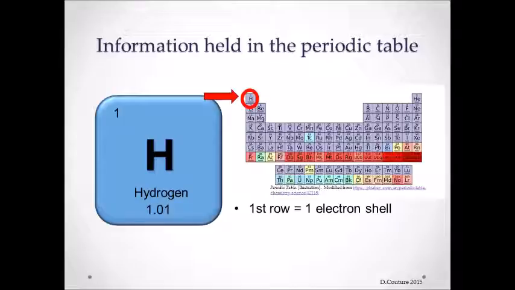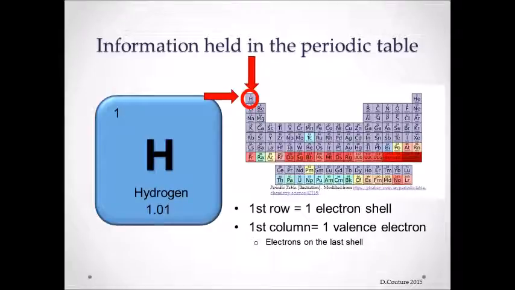So let's locate hydrogen. There it is. Hydrogen is located on the first row of the periodic table. Therefore, it will have one electron shell. If we were to take a look at sodium, for example, which is located in the third row, it would have 3 electron shells on which to place its 11 electrons. Magnesium, also located on that third row, would still have 3 electron shells to place its 12 electrons. Hydrogen is also located in the first column, and that means it has 1 valence electron, or the amount of electrons on the last of the electron shells.